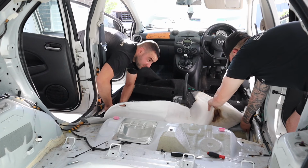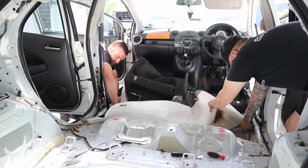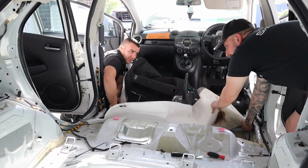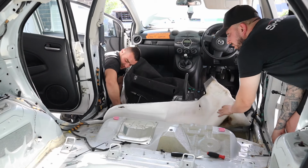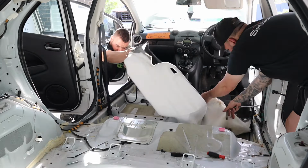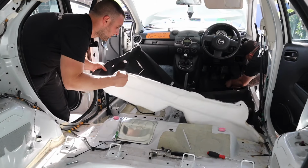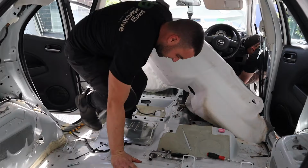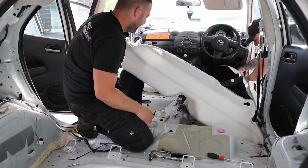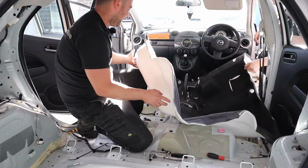Is that mold? That is. Smells like mold. I think that's mold, eh? Pop rivets. In here. Why are they pop riveted? Oh, cockroach. That's how you take it out. Mazda approved.